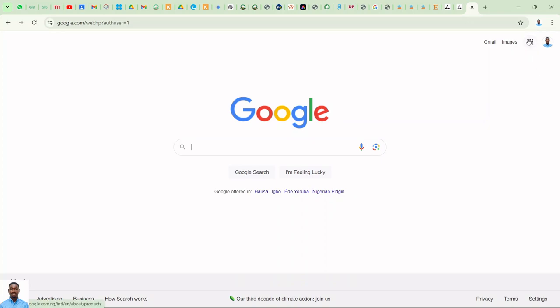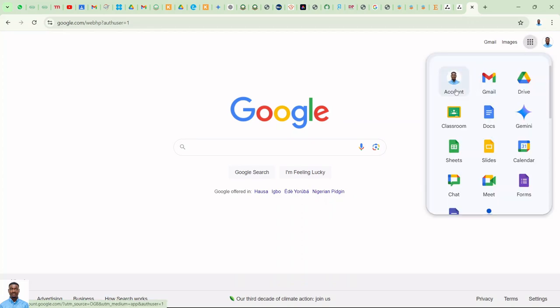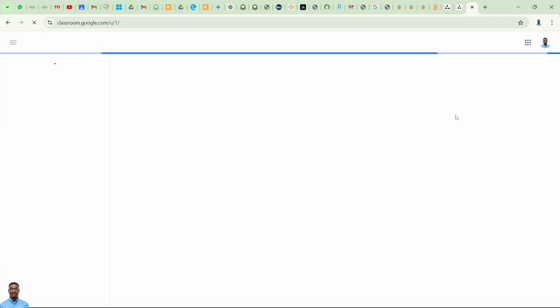So this is where this icon is your Google application icon. So by clicking it, you would see your email, your personal account details, your email account, your drive. Then this is the classroom. So this is the Google Classroom. So just by clicking this icon now, you can access the Google Classroom.